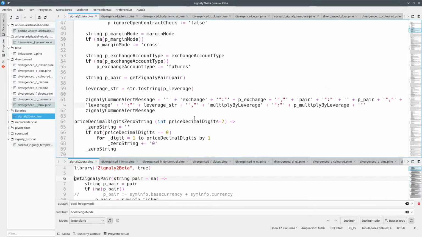Yeah, we could also write this message in several lines so that it's easier to understand, because otherwise this is a bit confusing, to say the least.